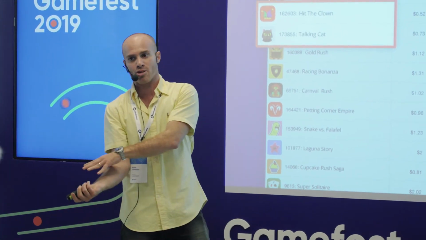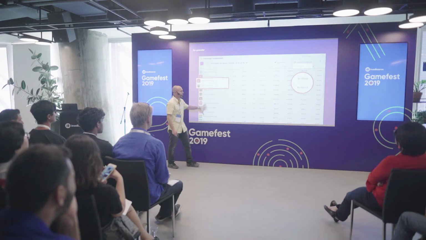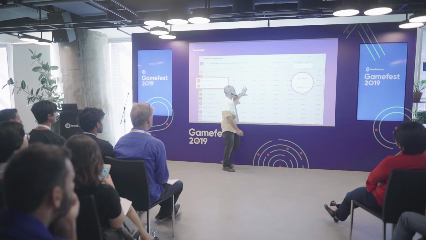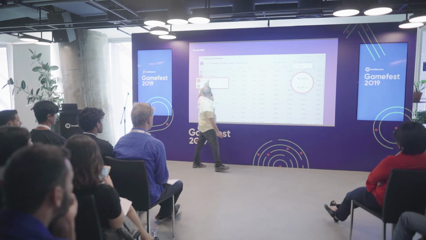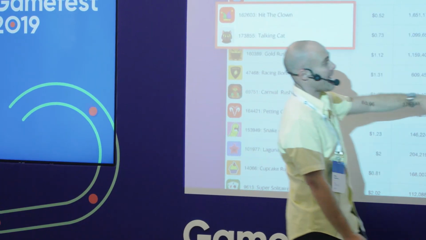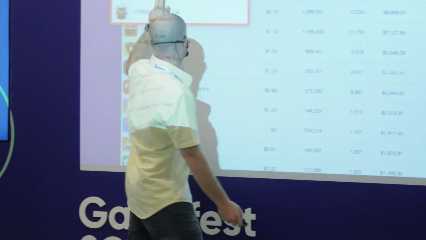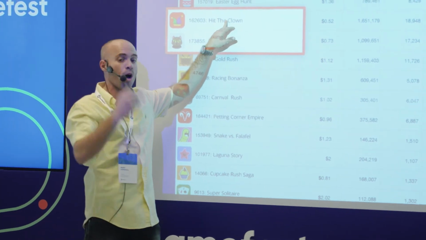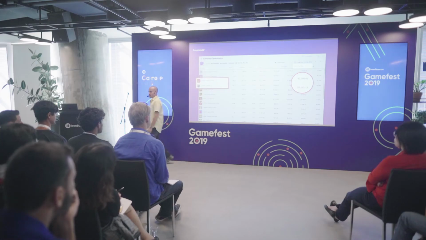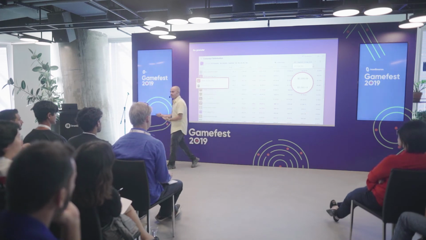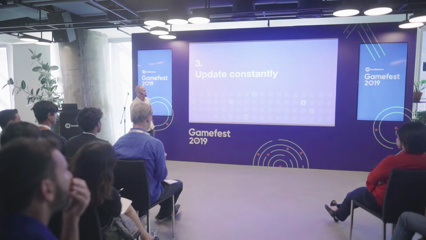If you are using our mediation and are doing user acquisition with us, we have all this data served for you. You can see the campaign performance, in this example per app. You can see the different metrics. You can see the IAP that these specific users you bought from Hit the Clown are generating. It's based on post-install events that we are getting. You can see the ad revenue and the average ad LTV that you are generating from the Hit the Clown users that you acquired, based on the mediation data, and we see how many impressions they were watching and what the value of each impression was. And you can optimize through this, seeing the total revenue and the total LTV per different groups of users.